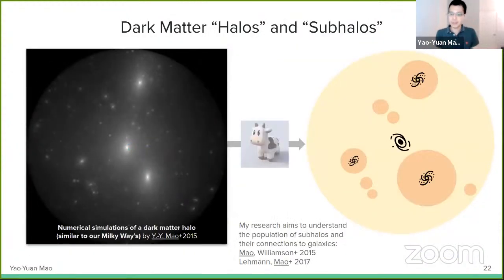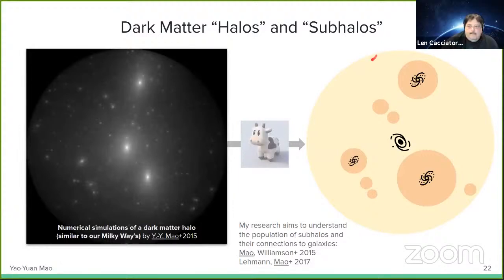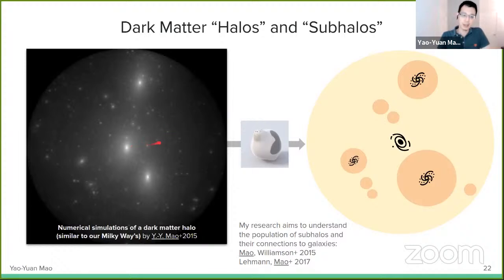And here's just some nomenclature. For theorists, we like to think everything is spherical. So we usually call this a dark matter halo, even though they don't look spherical at all, we just call it a spherical dark matter halo. And as I told you earlier, the galaxy lives at the very center of the halo. And you can see some other high density peaks within this halo, and we call these subhalos. And there will be some smaller galaxies living in those subhalos.